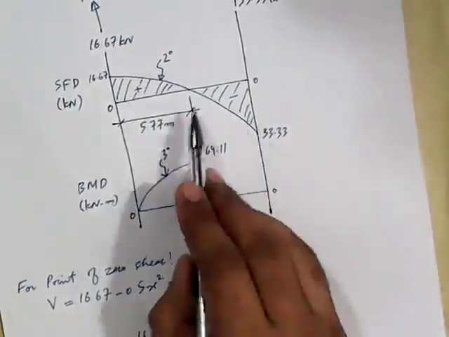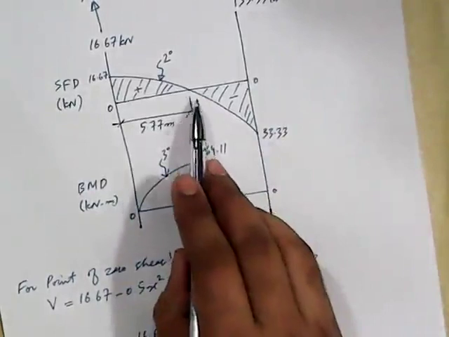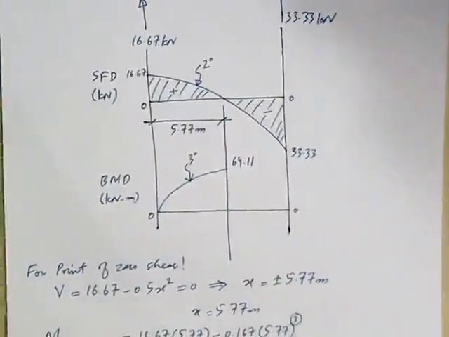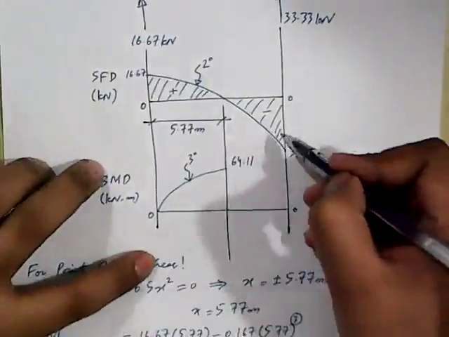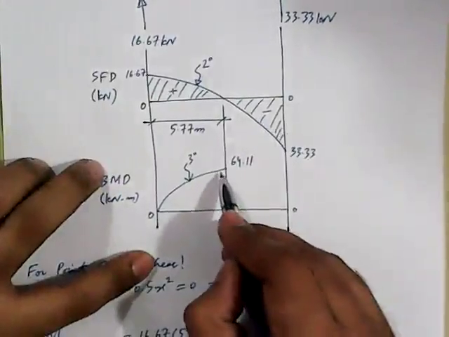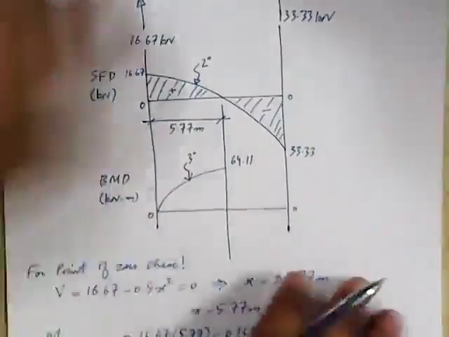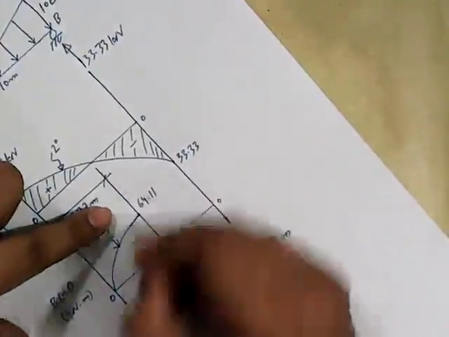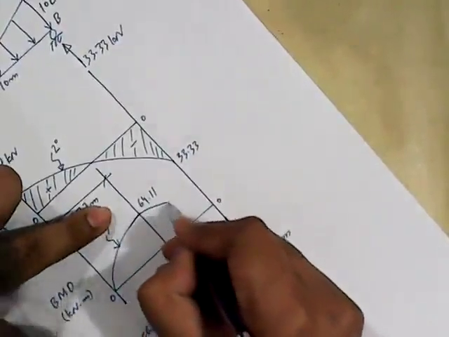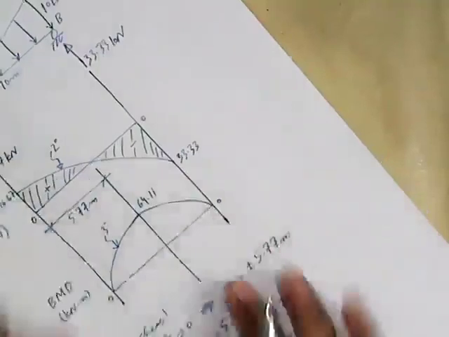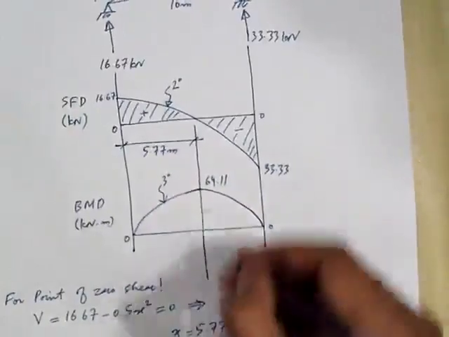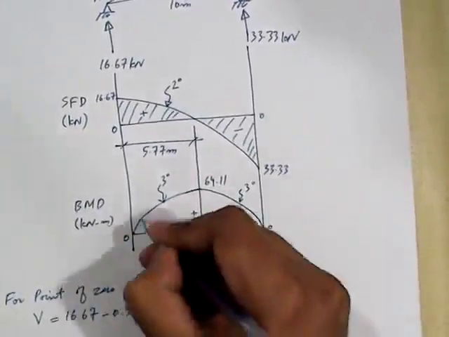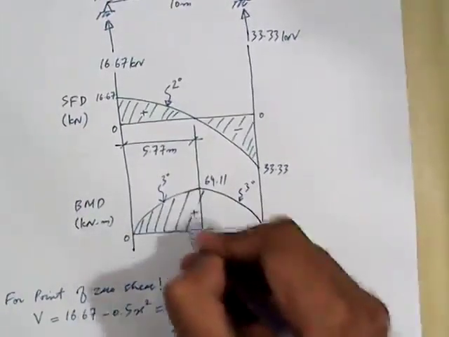And for the remaining part, again we will look at the magnitude. The magnitude is again increasing, and I'm talking about the absolute magnitude, not about negative or positive. So if it is increasing, then the slope of the bending moment diagram should also be increasing. Let me draw it. Somewhat like this. So the slope of the bending moment diagram is increasing and this is again a third degree line. And the entire bending moment diagram in this case is positive.